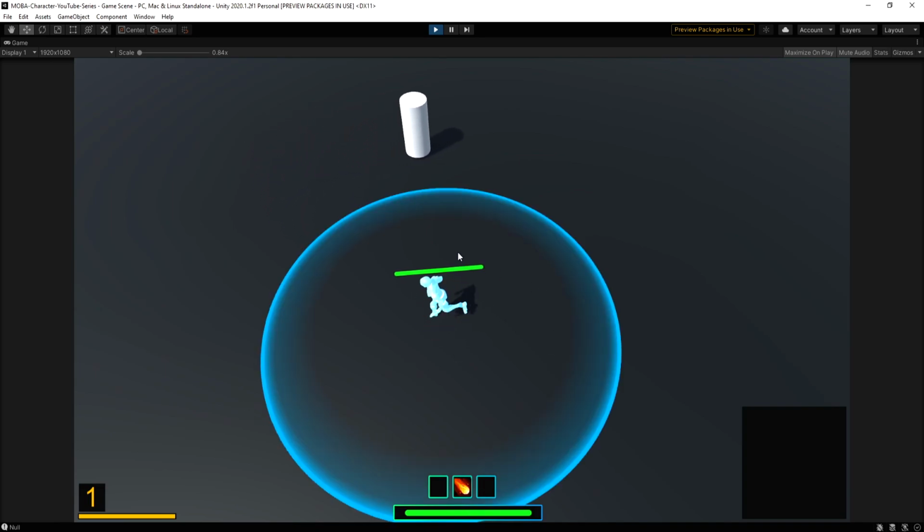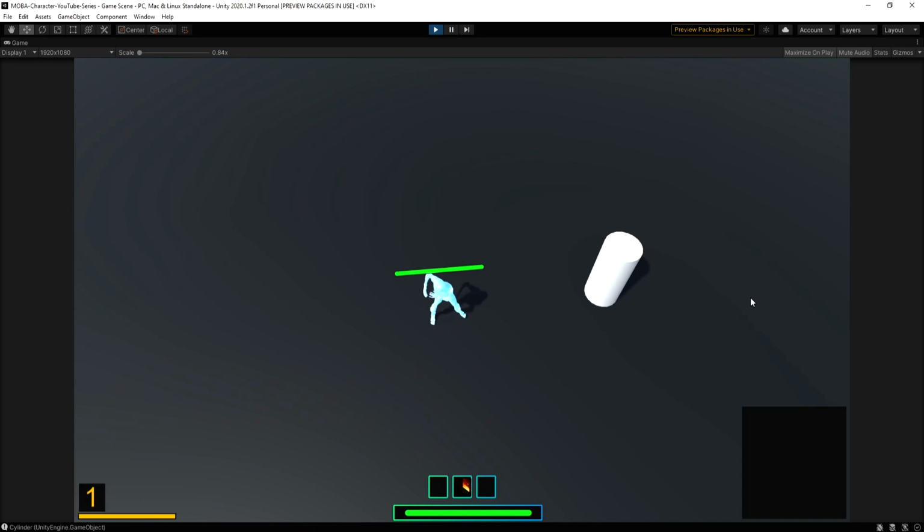And also, if it's out of range, for example, I'm walking away and I want to click it, it'll walk towards the enemy, and then once it's in range, it'll shoot a fireball. Or it can do it while it's in range as well. Let me show you. It will rotate and then shoot a fireball towards the enemy.